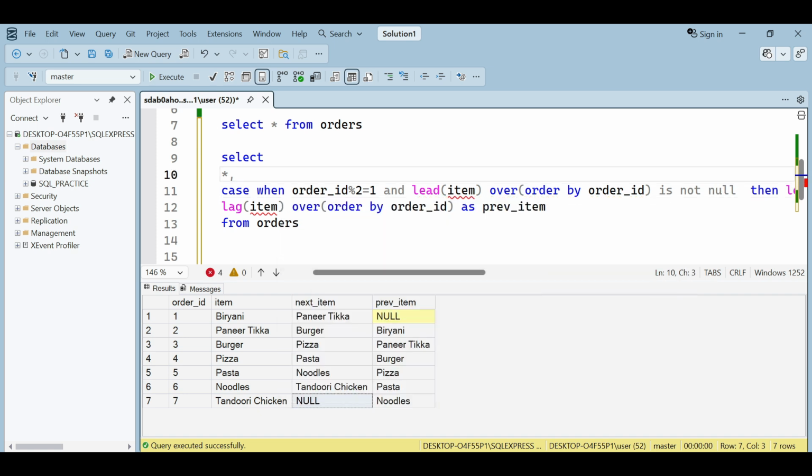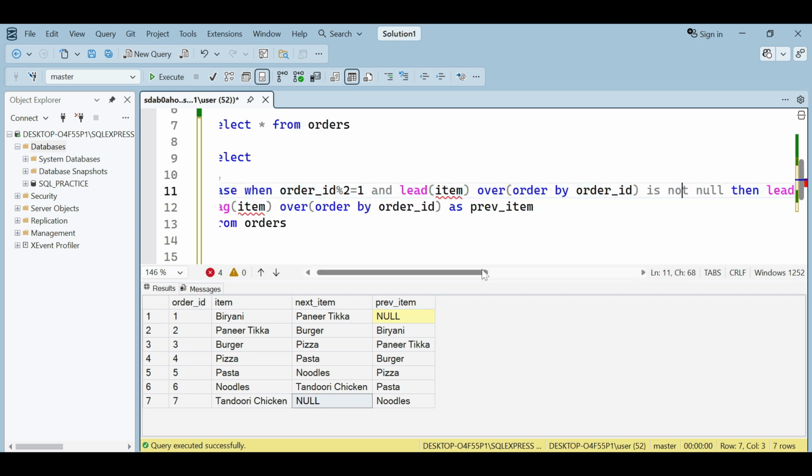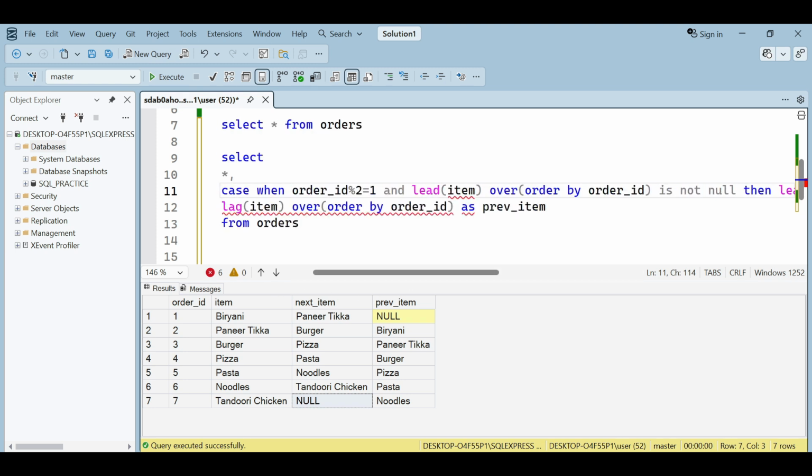So when these two conditions are met, then we have to return this particular lead function output. So I'll replace this for now, right? This is what will be returned when the order ID is odd and the output of lead is not null.